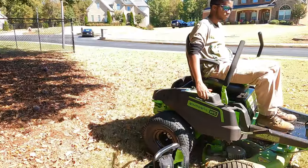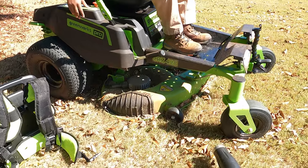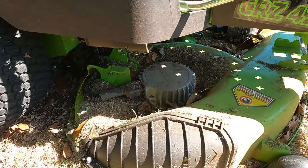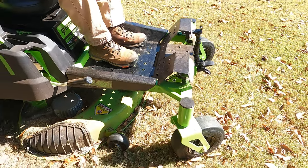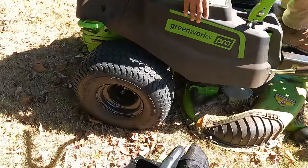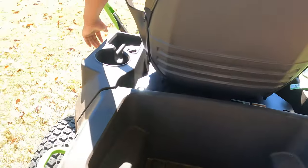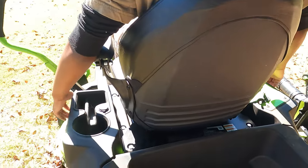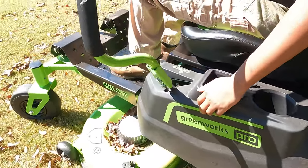I got Julian sitting on it right here. One of the questions I get asked a lot — and you can see I've been testing this thing out. One thing about this channel: I do use the equipment. You may not see a lot of videos on it, but I use it because I want to make sure this thing is working like it's supposed to before I bring it to the channel. It needs to be authentic, so I actually use this stuff.